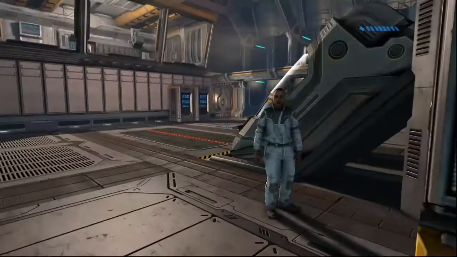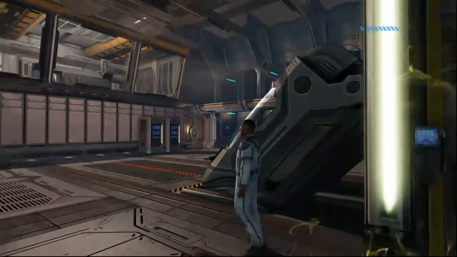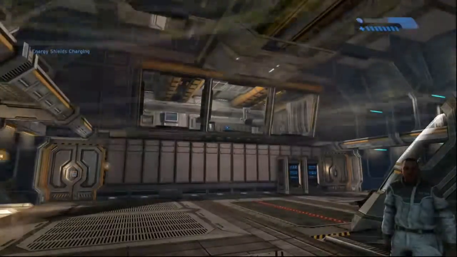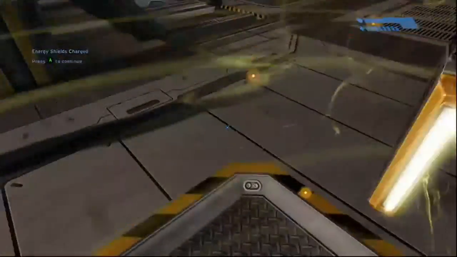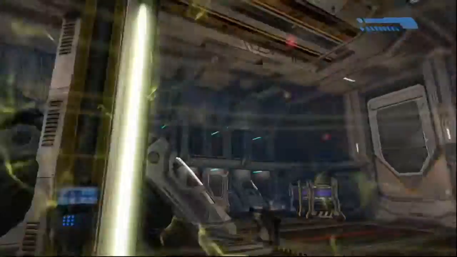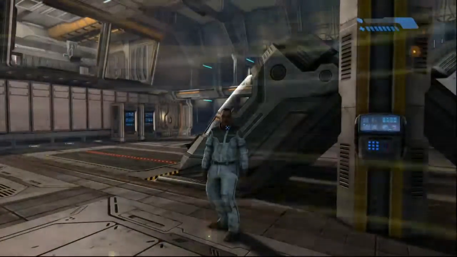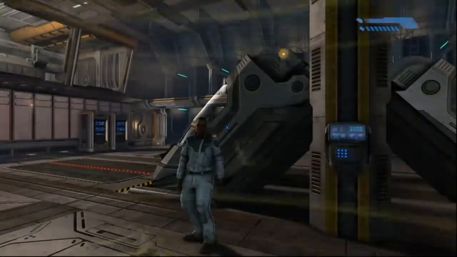Okay, sir, look at me so we can begin. Okay, bring his energy shields online, please. Alright, shield read as fully charged. Okay, sir, bring them down to test the automatic recharge. Recharging normally. We're showing green across the board.